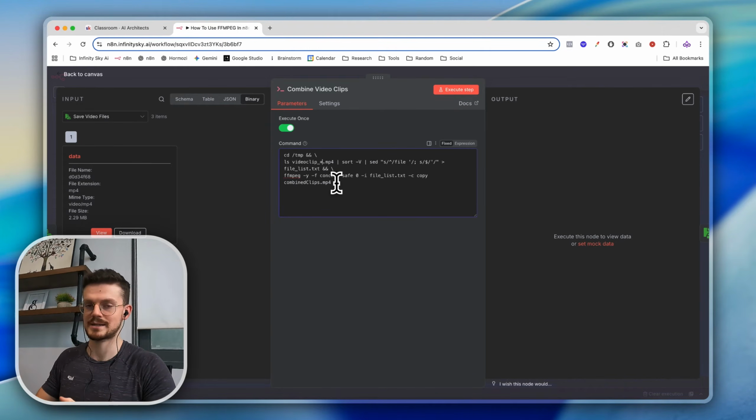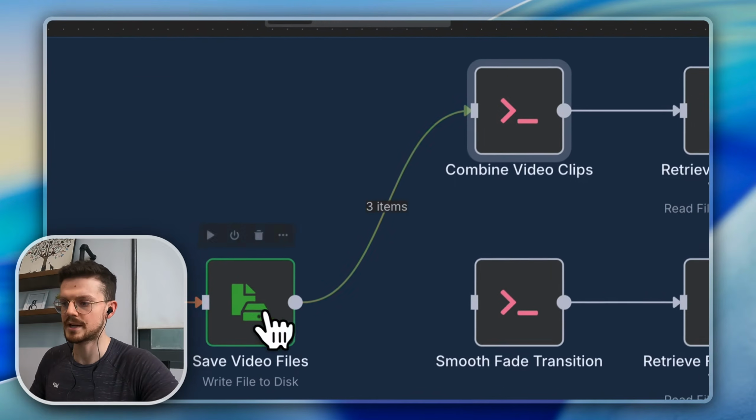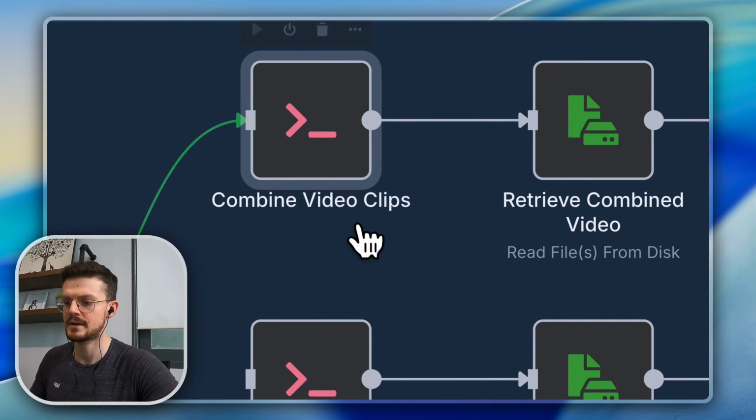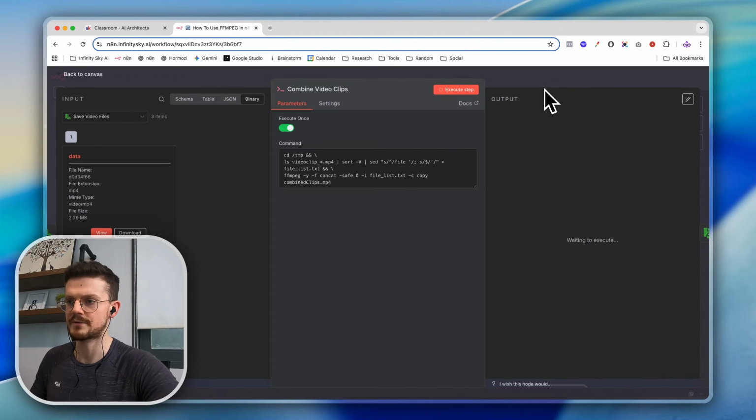So essentially, this is like a dynamic sort of system where if we download 15 different video clips, it's going to combine all those video clips. If we download 3, it's going to combine all of them. So it makes it really easy to, again, autonomously just combine all the video clips that you're putting in the system. So we have all of them saved, and now we can combine all of them right here. Again, we'll just take a second. Usually it's pretty fast. The downloading usually takes a little while.